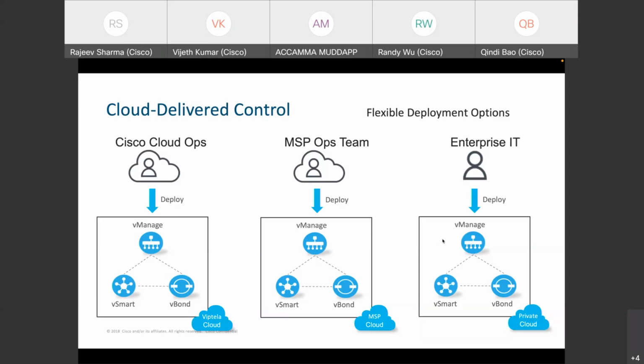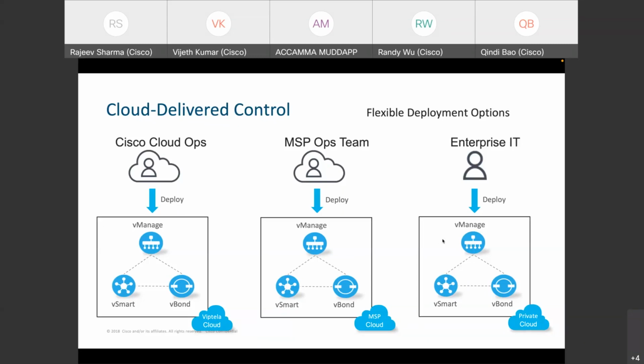So we basically look into the operations, but the configurations and pushing the templates will be taken care of by the customers depending on their need. The resource allocation and monitoring of the controllers will be taken care of by the Cisco Cloud Ops team.